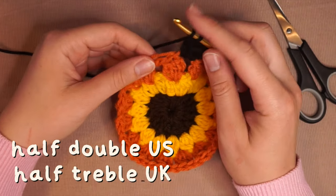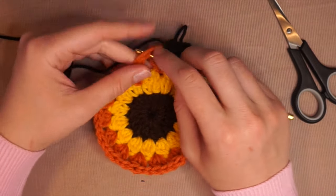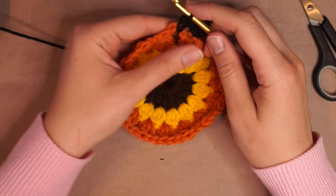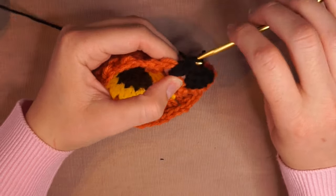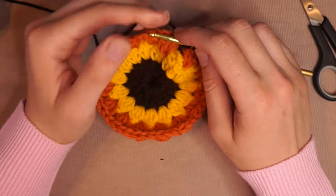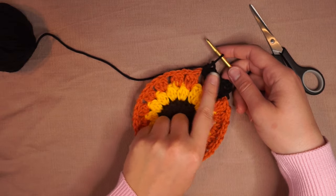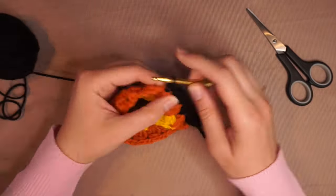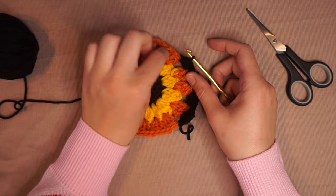So I'm gonna yarn over, insert, again, it's always in between the petals. So yarn over, insert, yarn over, pull through, yarn over, pull through all three. So that's one. That's two. That's three. That's one. This here is going to create a flat part of the border. This is the flat edge. Now that I've gotten three, I can work on the next corner.